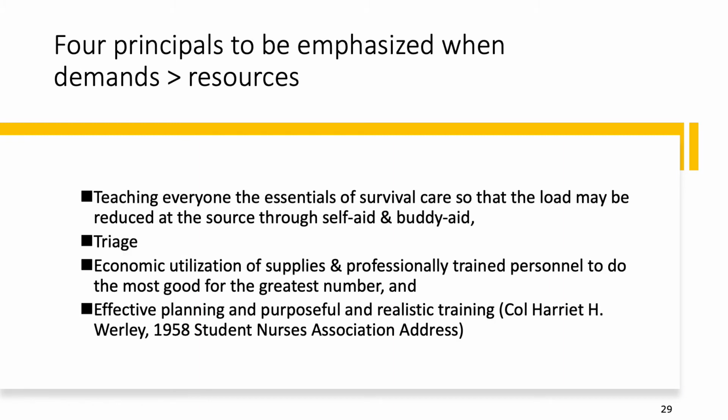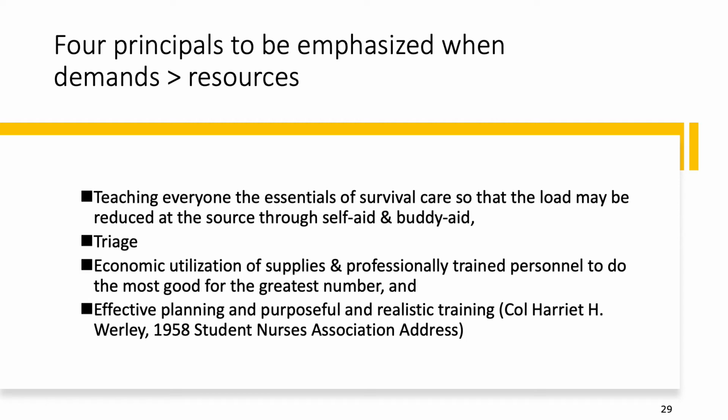There were 4 principles that needed to be emphasized when the demands exceed the resources. First of all, we need to be teaching everyone the essentials of survival care so that the load may be reduced at the source through self-aid and buddy aid. We need to do a really good job of triage, and we need people trained in triage. We need to know how to economically utilize supplies. And this is really important because you don't always have enough supplies to do the job the way you are always used to doing it.